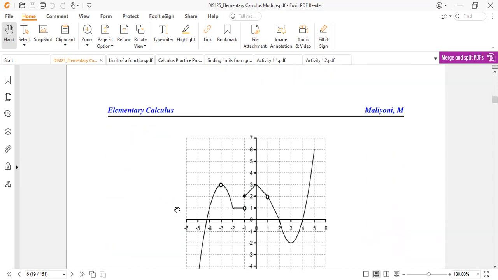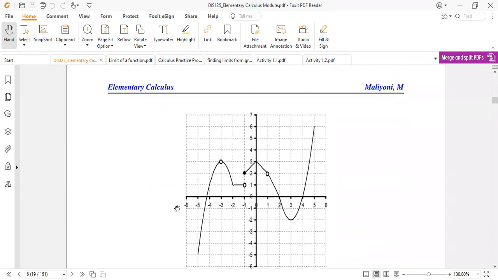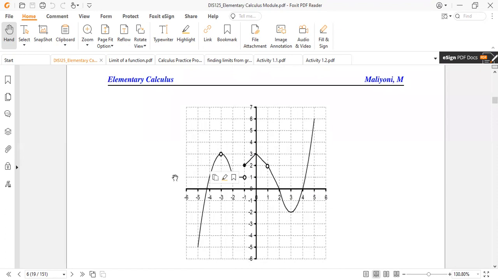So for instance, in this example 1.1, we're going to look at a graph of this function f of x. We've been given this function and we want to find out, at different points, let's say -3 and 1, what values the function is heading towards. So let's start with the limit as x approaches -3. We need to look at what is happening when x is approaching -3 from the left-hand side or from the right-hand side.